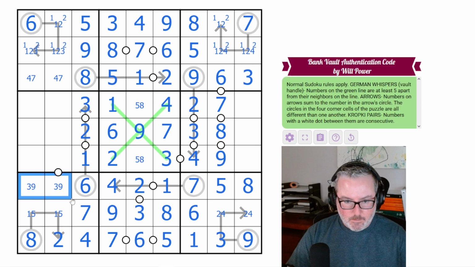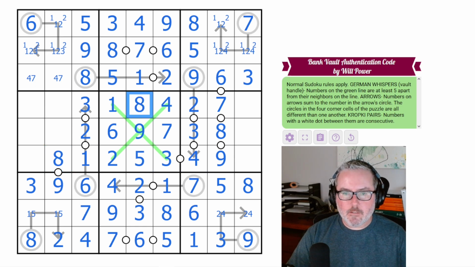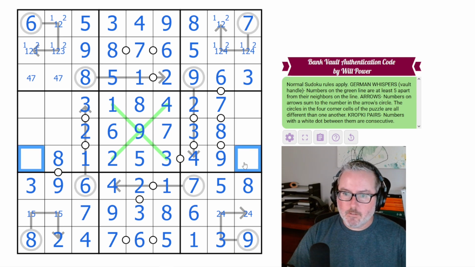Let's put those in. This cannot be a 3, because we cannot put a 2 or a 4 here. So therefore, this is 9. This is 3. That forces this to be 8. This is 5. This is 8. And we are starting to come down to the wire here, which is good. Took me a little while to get started on this thing, or to get to the point where I'm moving forward, but it finally worked out.